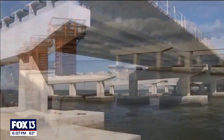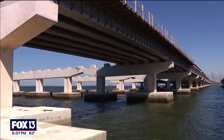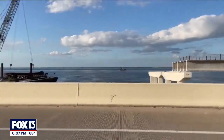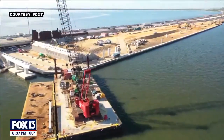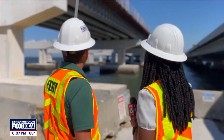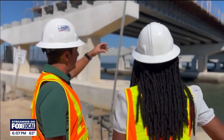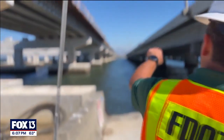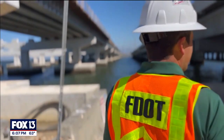A lot can change in a year. The biggest difference that people will see in the last year is really just that it's starting to look more like a bridge. Your ride across the Howard Franklin Bridge is already a little different. We also accomplished a traffic shift here on the Pinellas side — we have moved traffic to the outside so we can start building the interior parts of where the express lanes go. That's FDOT project manager Greg Dees, who updated us on progress at the end of 2022, and as we end 2023, he showed us how far it's come along.